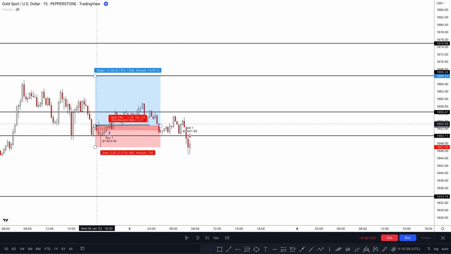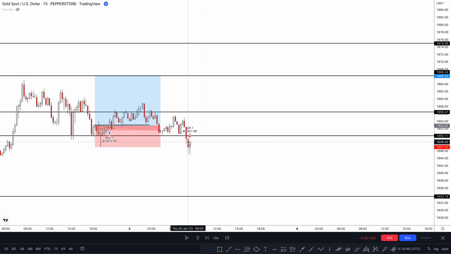Again, I do apologize if I'm going a bit fast. It is a replay mode, so you have to give me some time to just adjust to everything. Of course, if you're entering on the live market, you would have had 15 whole minutes to make a decision on when to enter and where to put your stop loss. This is happening in seconds.